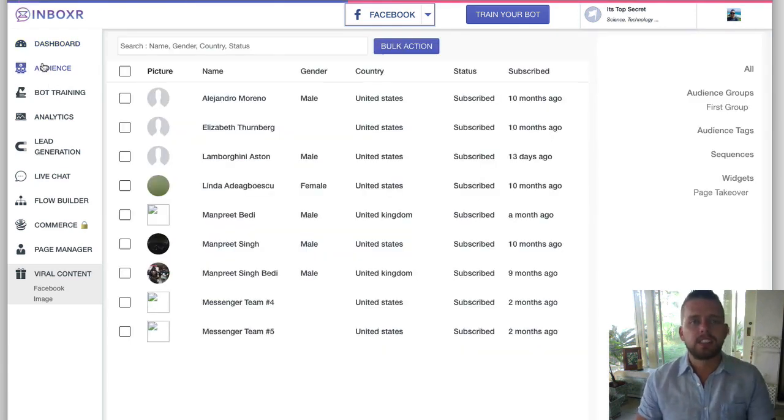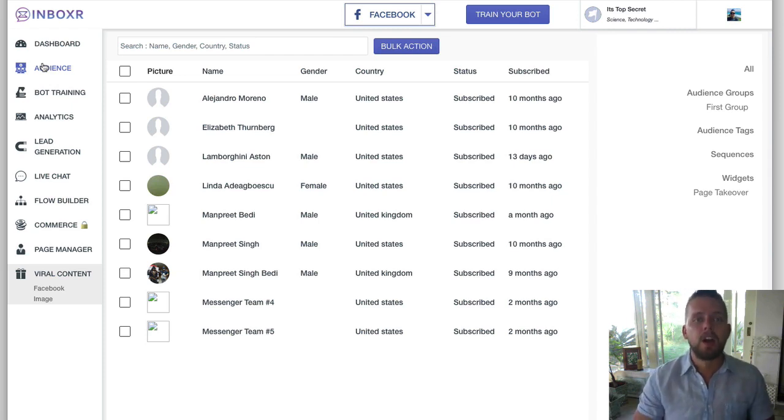Now, audience is essentially going to be people who have signed up to your chatbot by liking your fan page, by commenting on one of your posts, by inboxing you. There's different ways they can be added into your actual chatbot itself. Now, they have to make connection with you first to be able to do this. It's just a Facebook rule. So they need to engage with the post, they have to like your Facebook fan page, or they have to have inboxed you itself. So there's multiple different ways, and we can track over here in these tabs where they came from.